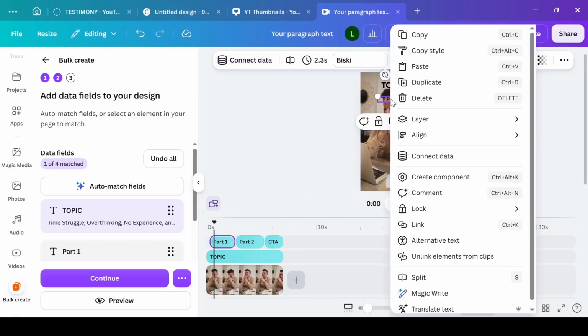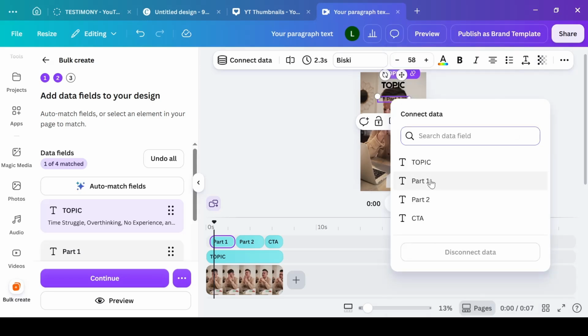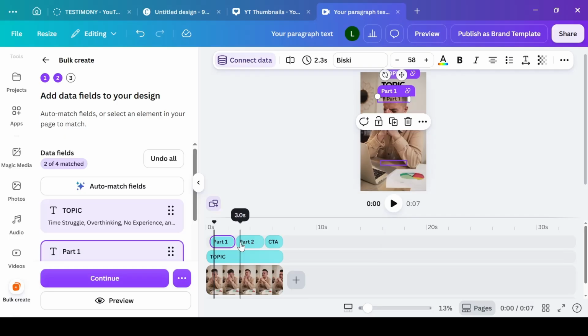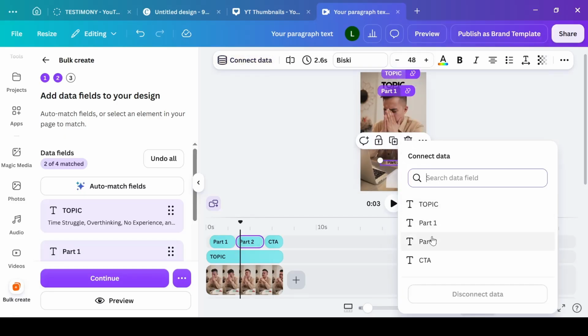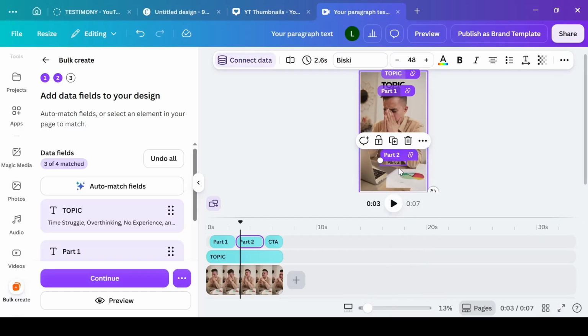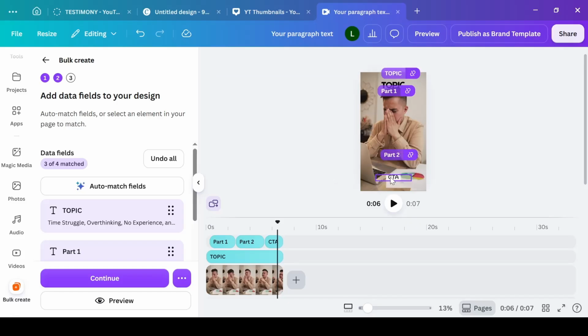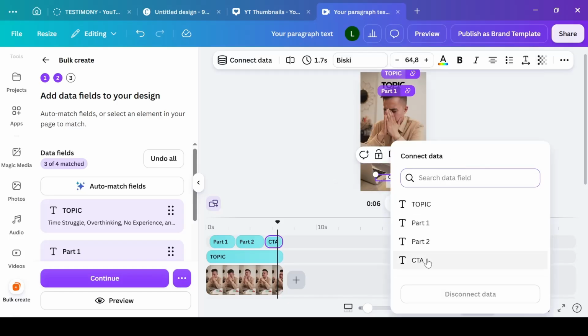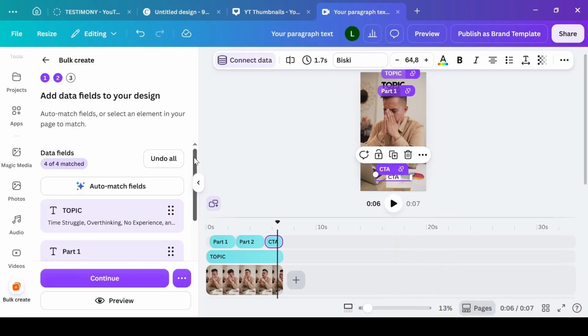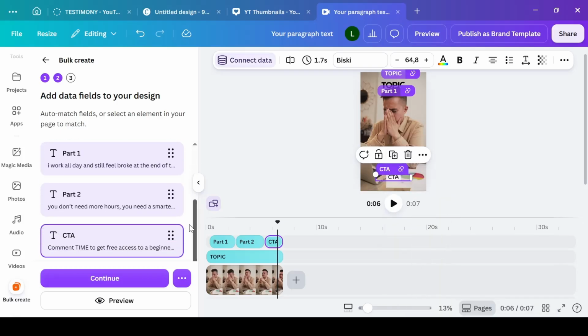Right click on part 1, connect data, and you're going to click on part 1. Then you're going to do the same for part 2. Right click, connect data, part 2. And the last one is CTA. Right click, connect data, and CTA. Now, if you come to the left-hand side, you'll see all of these have turned purple.